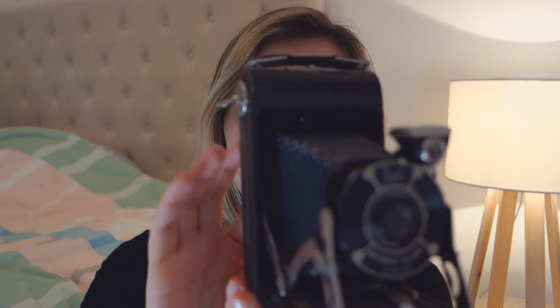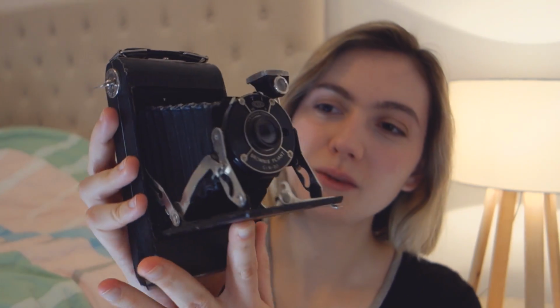Okay, so I'll be as gentle as possible as these are very old. Okay, don't mind me, I'm not wearing any gloves or anything, so yeah, I'll take good care of them. So this one, if you can see, is a very old Brownie pliant, and this was my great-grandfather's.